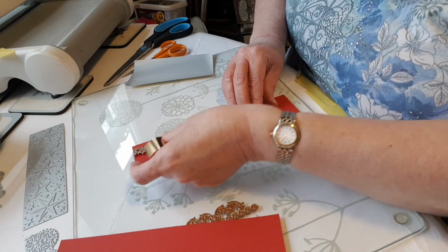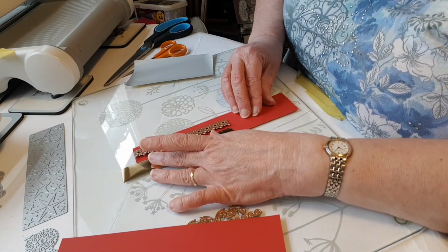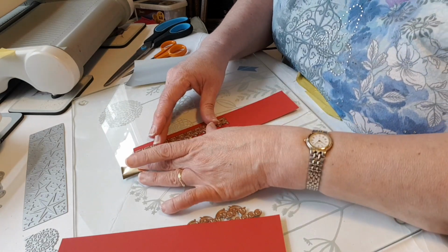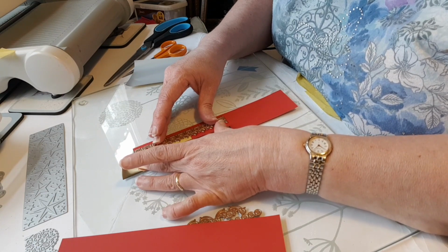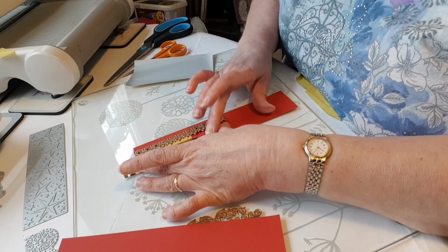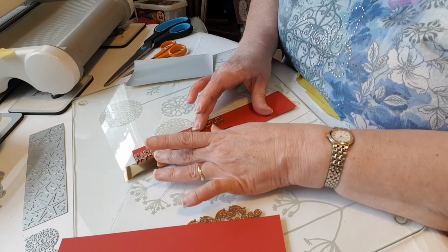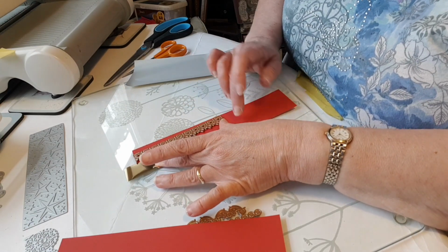I'm going to lay that along my die, and it's a bit long. I'm going to leave the overhang off the end of my card. Okay, I want my foil to go down flat, so let's move that tape back a little bit further. There we are. So my foil has come that way just a little bit. Now I don't want it sticking down yet. That's it. So it just overhangs the end of my die.